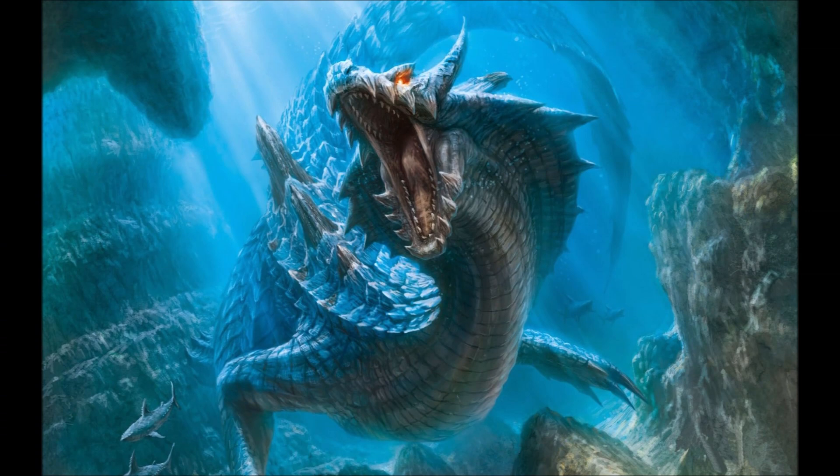Next up is the Sea Dragon, a creature of some debate among Mistaran scholars. There are many that believe that these are true dragons, despite several differences between sea dragons and other dragons. They tend to be smaller in mass than true dragons, though they are often much longer because of their tails. They can't fly, but possess fin-like wings that allow them to glide through the air for a full minute of flight. They obviously breathe water naturally, an ability that true dragons lack. Only about one in five can talk, but those that can will almost always be spellcasters.